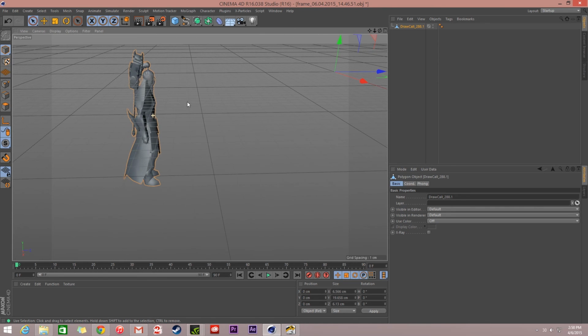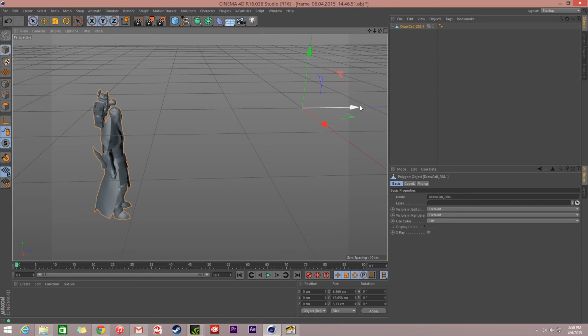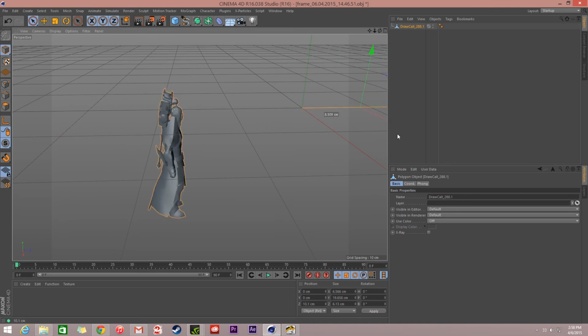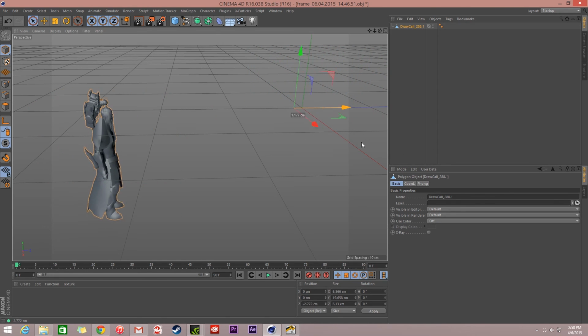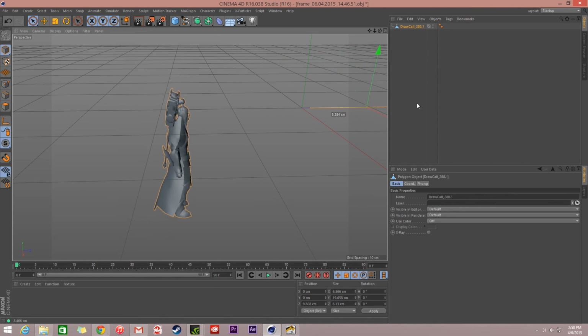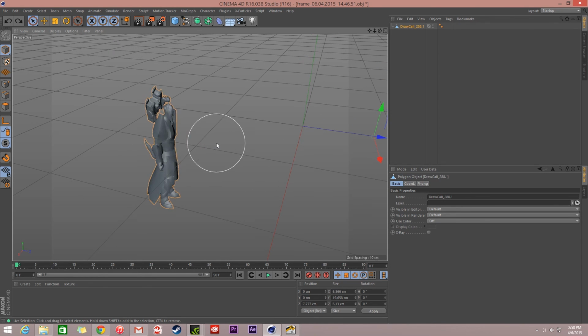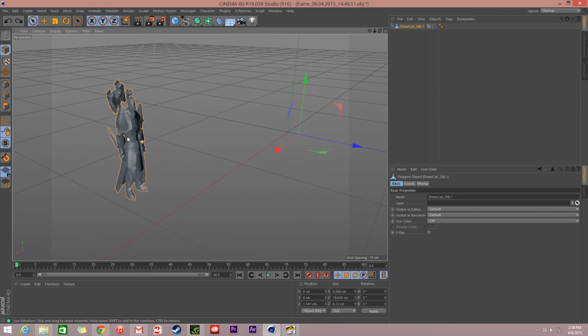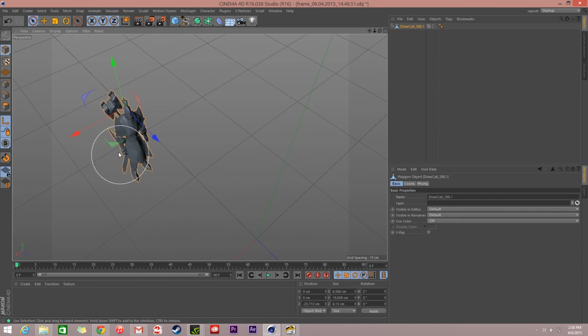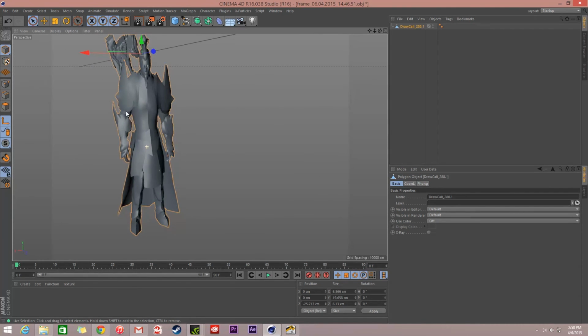So the first thing we need to do is his actual center point is pretty off, and this is pretty common. His selection point is pretty far in front of him, which just makes it kind of hard to move him around. I would really like to be able to grab right where he's at. So we're going to undo to put him back to where he was, and we're going to click on this little thing right here called Enable Axis. And what this does is enable us to move his axis point around wherever we'd like. So we're just going to position it like that.